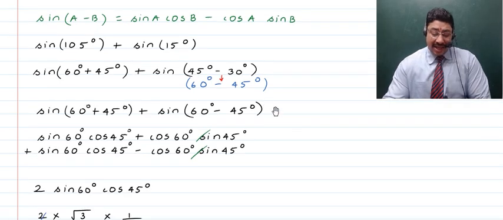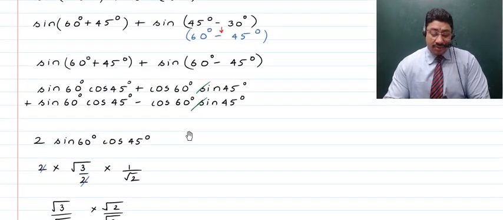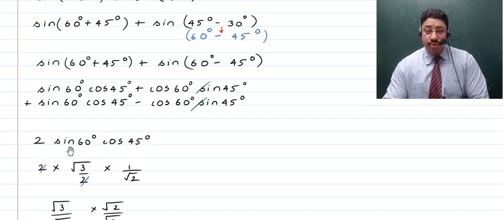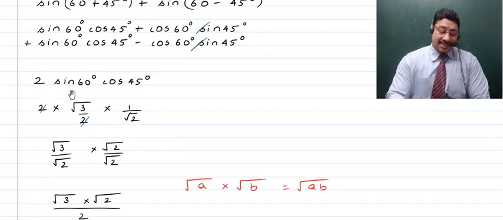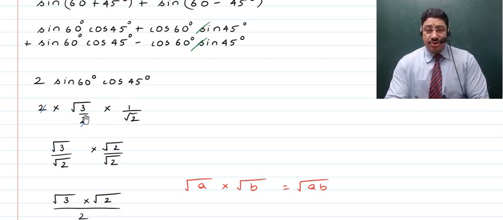Now here thus we have using sine of 60 minus 45 and 60 plus 45. So sine of 60 plus 45 becomes sine 60 cos 45 plus cos 60 sine 45, and sine of 60 minus 45 becomes sine 60 cos 45 minus cos 60 sine 45. Now next we do the cancellation of the terms which are identical but additive inverse of each other. So we are just left with something which is a plus a. That means the 2 terms which are the same type get added to become 2a. So that becomes 2 times sine 60 cos 45. Now in this we substitute the values. That is, sine 60 is written as root 3 by 2, and cos 45 is 1 by root 2, as these are standard angles. So I'm sure you must have learned the tables.